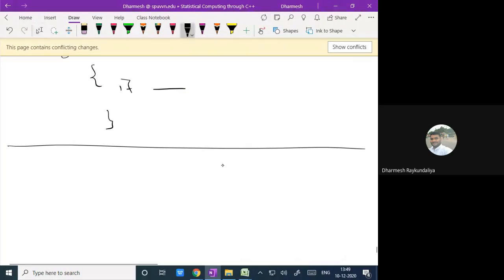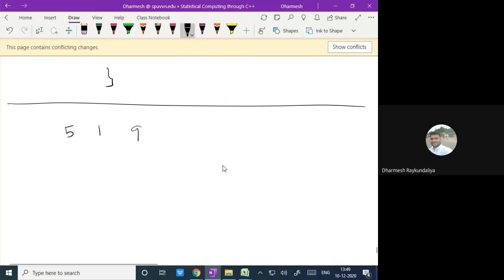So if I have the data, let us say 5, 1, and 9, now I wish to arrange this data in ascending order. So what is the output? I wish the output to be 1, 5, 9. We can see that 1 is the smallest value, 5 is the second smallest value, and 9 is the third smallest value, that means the largest value. But this is what we can physically just see and write, but we have to convince the computer. So how to convince the computer?